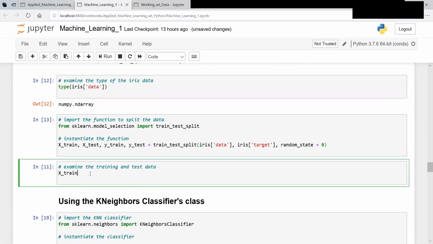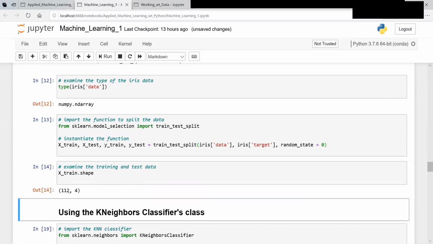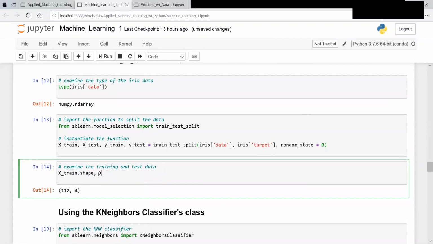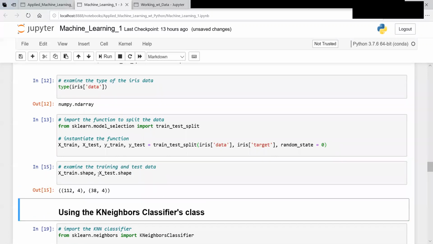So if I do this, I run this, and then check the result of what I have done. Let's check the dimension of the training data. See, it split it from 150 to this. We can check that of testing to see. See, it split that 150, so it's going to use 112 to build and use 38 to test.